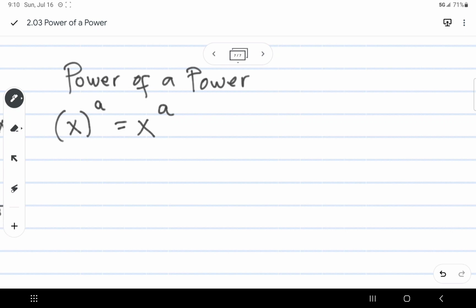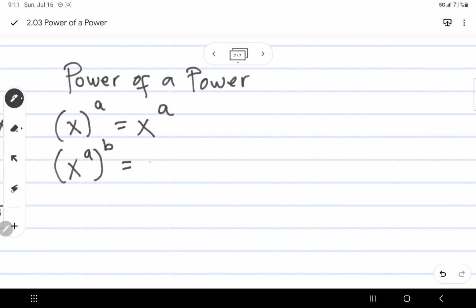Okay, another way that this could be shown is x to the power of A already inside the parentheses, and outside the parentheses is to the power of B. In this case, everything inside the parentheses will be raised to this power. Now, if you think about it, this x or variable right here, or base, is already being raised to A. Now, we're going to raise this set to this.